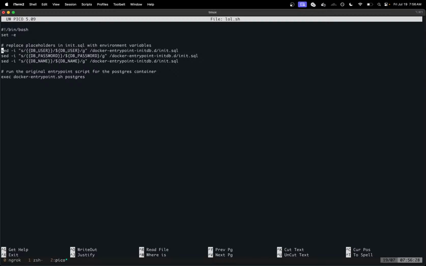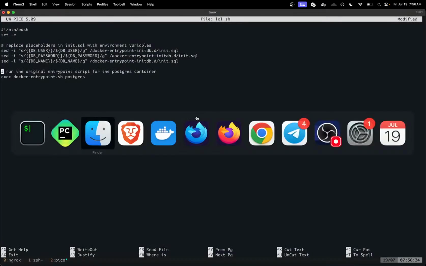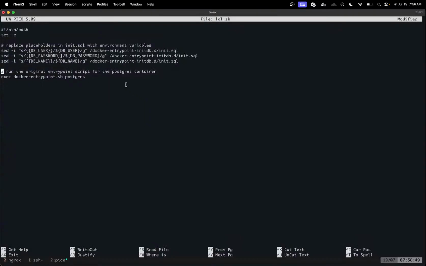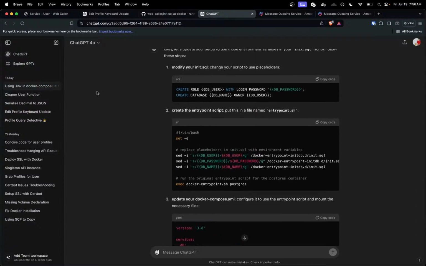Why are we doing this? Because we're gonna do echo. Let me see. When was there ever an entry point script? What the hell? Oh, Docker entry point .sh.